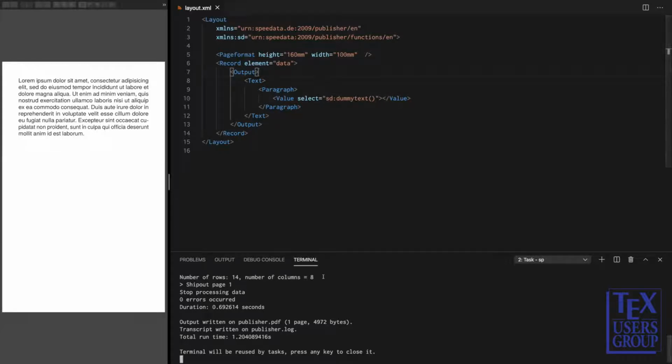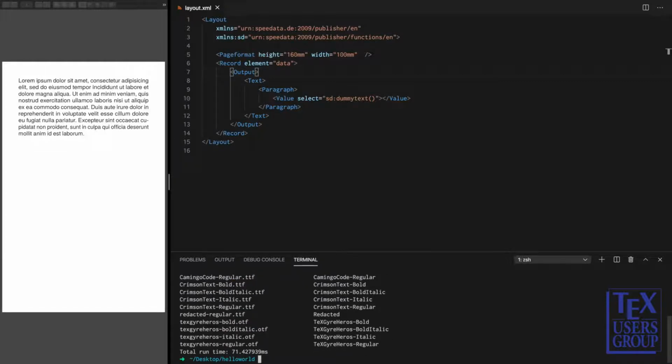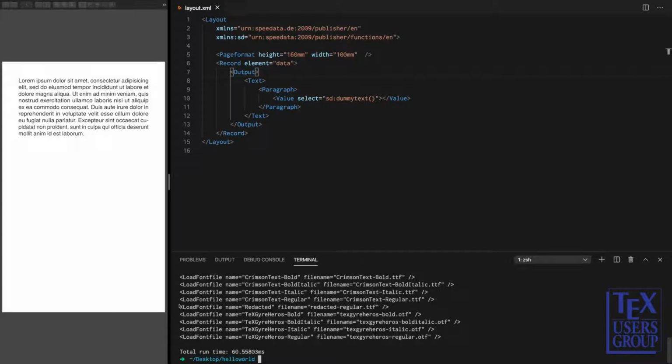For the next experiments, I want to change the font. To use a font, you need it somewhere on the hard drive. I copy a font into my local directory. You might remember from the slides that you need to give a font file on the hard drive an internal name. There's the sp list fonts command to help you find out which fonts are currently visible. It has a helper with --xml that gives you a copy and paste command. I copy the command to the layout file, and the second step is to define a font family.